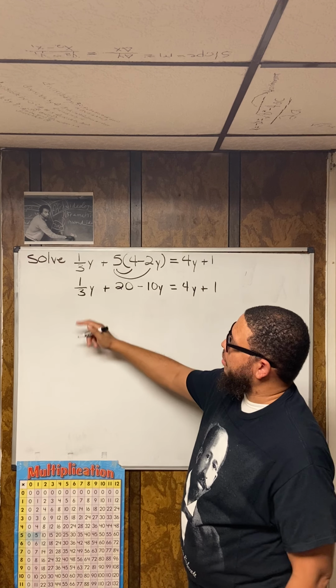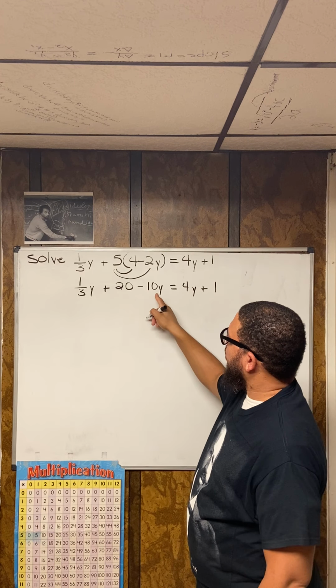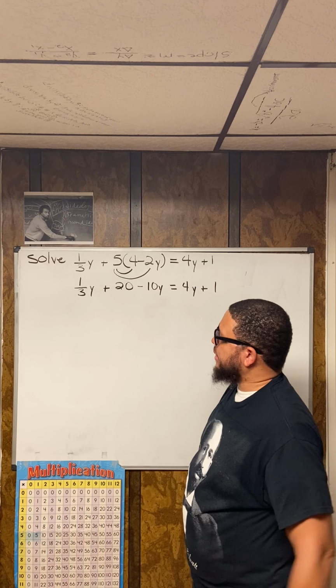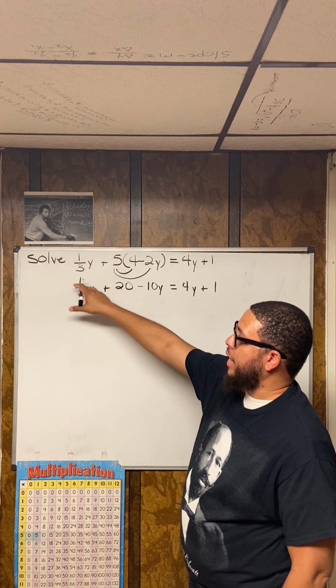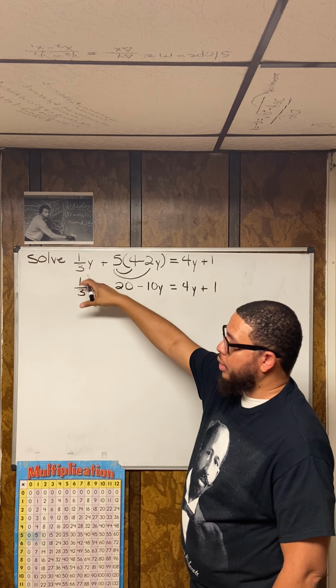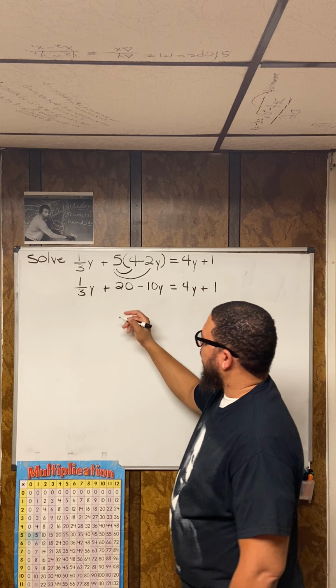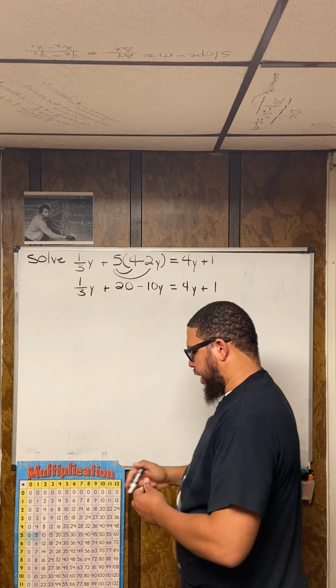Now, how do I find the lowest common denominator? I look at each term. I've got 1, 2, 3, 4, 5 terms in this whole equation. I think about it like this: this is the only term that actually has a fraction in it. This is what I want to get rid of. So I need to imagine, let's say these were fractions. Let's say I treated this like a fraction and made it look like a fraction.